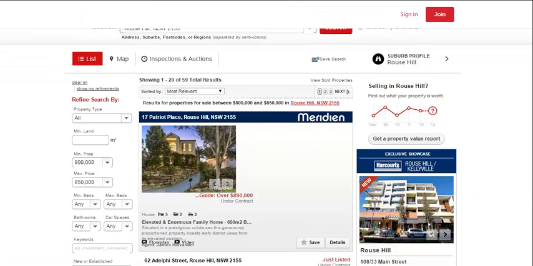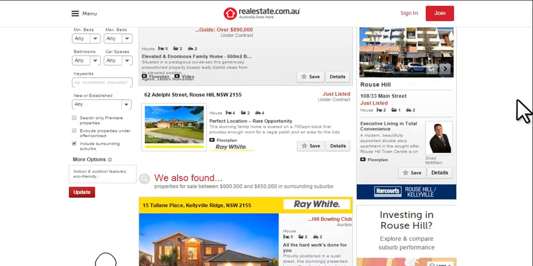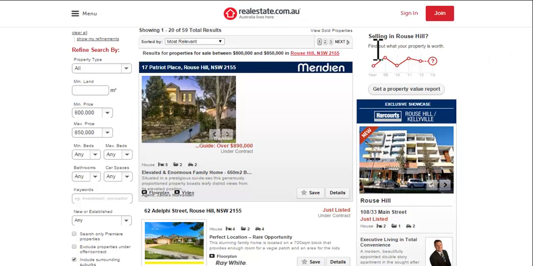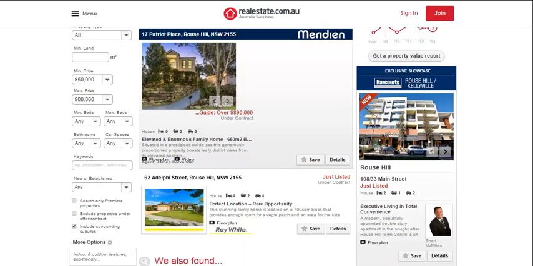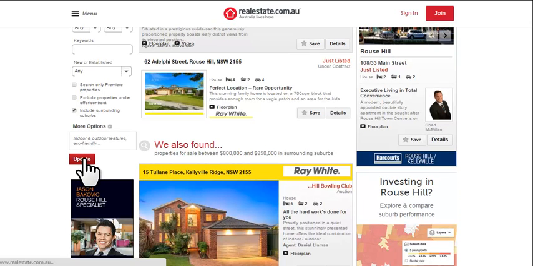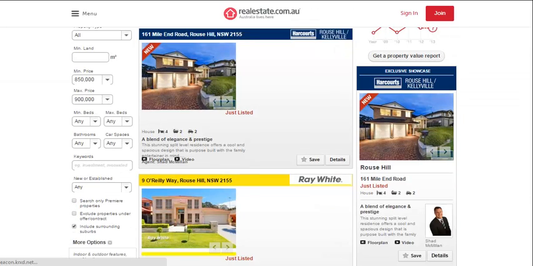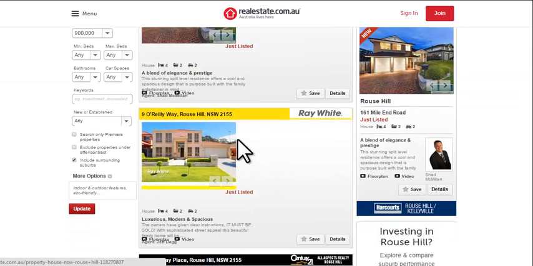Now in that price range, there's only two properties there, and that particular property that we're looking for, 9 O'Reilly Way, hasn't come up. So we'll go back and have a look, and let's up the price. Let's say we'll go from 850,000 to 900,000 and click update again, and you'll see in here that 9 O'Reilly Way, Rouse Hill comes up within that price range search.